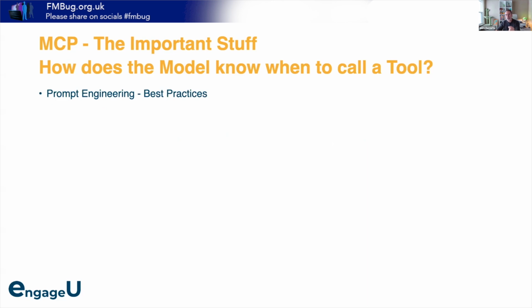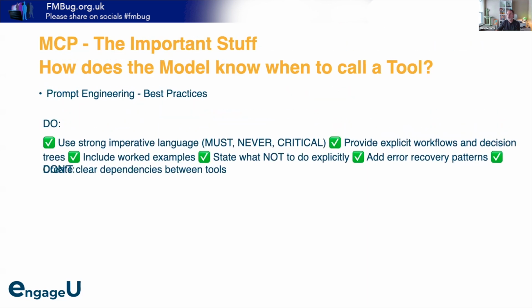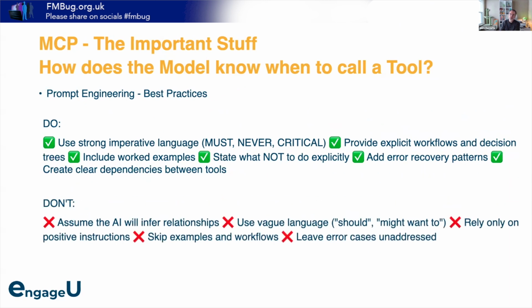And there are some best practices around that, right? There are some things you must do, and there are some things that you shouldn't do when it comes to writing. And fundamentally, if you boil it all down, it comes to one thing: be as explicit as you can, right? Don't leave a lot of room for the model and the AI application to have to guess. It's already going to be guessing, but you want to be taking away a lot from the guessing that they do, right?